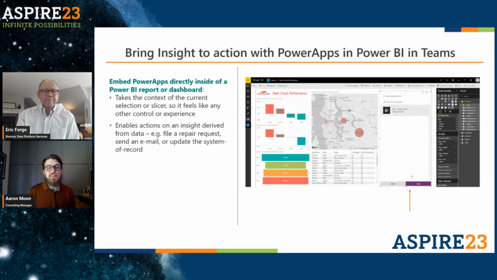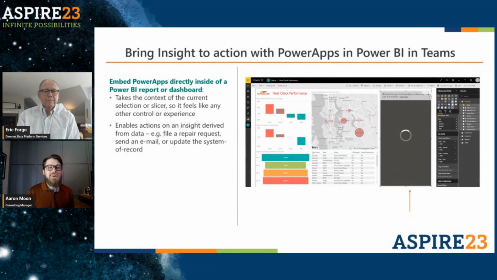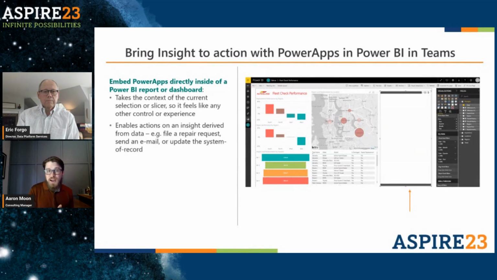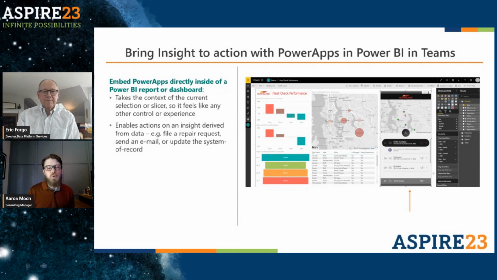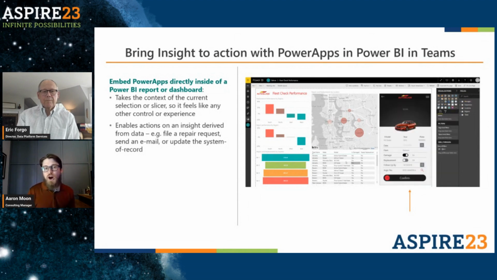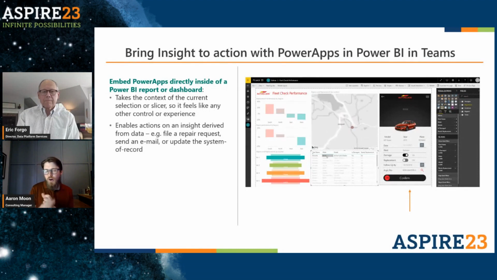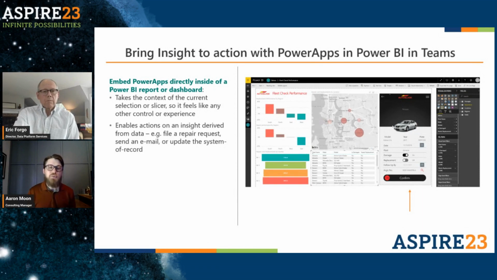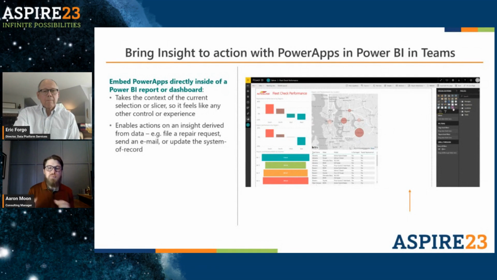So let's say that you want to be looking at a report and you want to take action. You can have Power Apps inside of a Power BI report, or maybe you want to kick off an automation. All of these tools from Microsoft are really built to work together, and if you're using all of them, then you can really start to see some benefits from combining them.